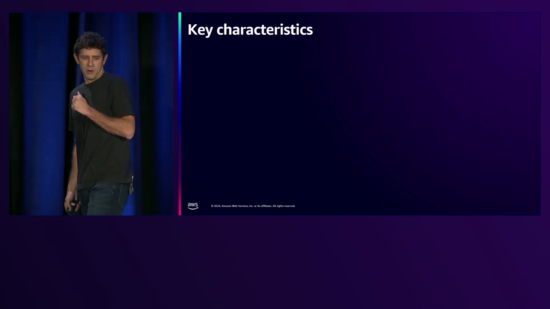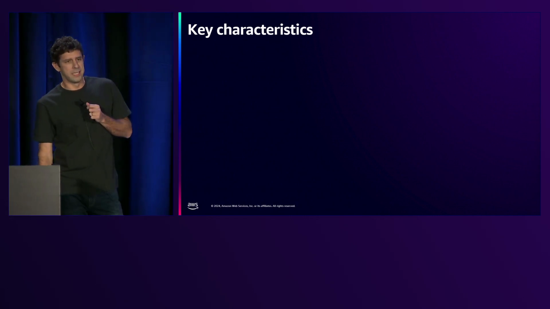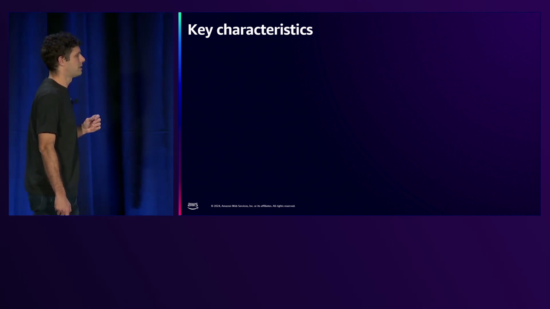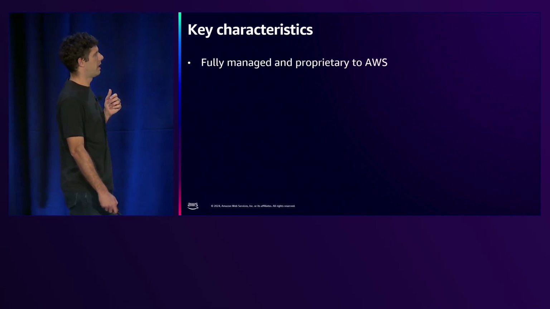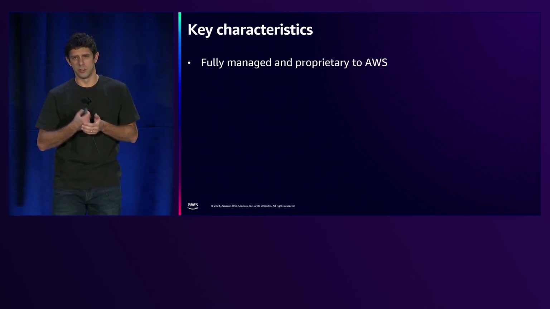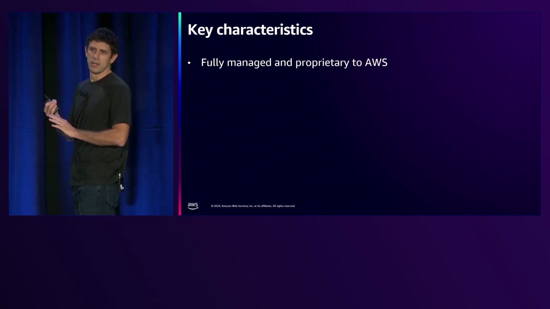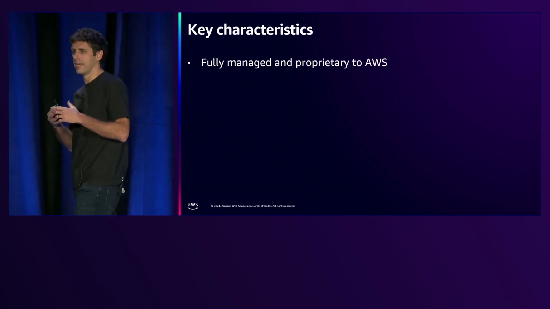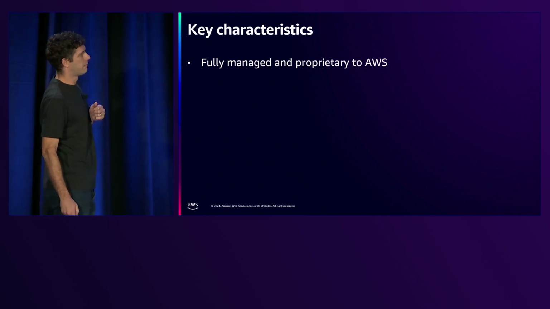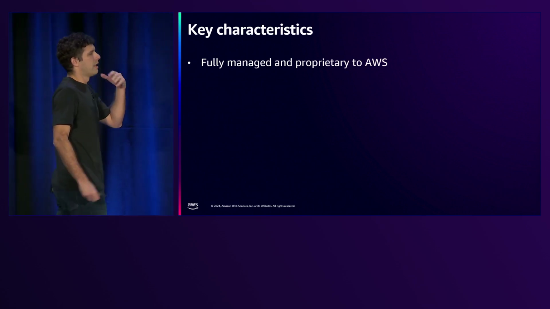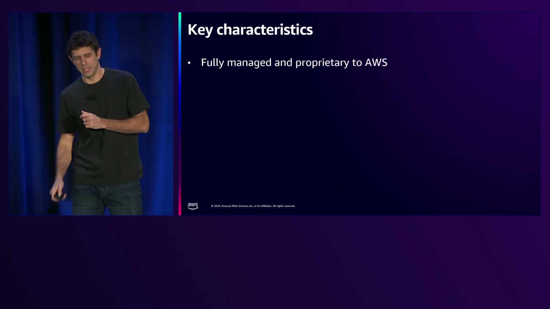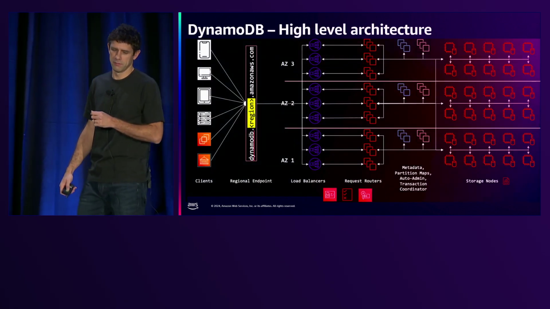So I want to build some mechanical sympathy to start, and I want to talk about some key characteristics of Dynamo. Of course, Dynamo is a NoSQL database, but I think that's not the most interesting thing about it. The 3 things I think about are, number one, it's fully managed and proprietary to AWS. That means you can't run it on another cloud, you can't run it on-prem, you can't even run it on EC2 instances on AWS. You can only get it as a fully managed service from AWS. But because it's this fully managed, region-wide, multi-tenant service, you get a managed experience that's better than anything you could run yourself.